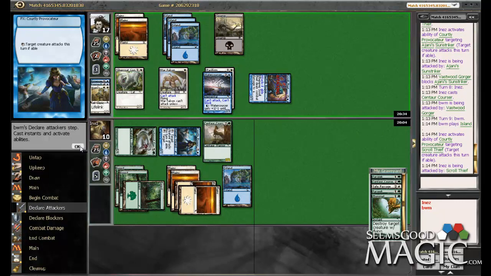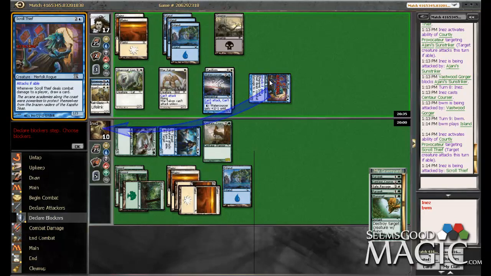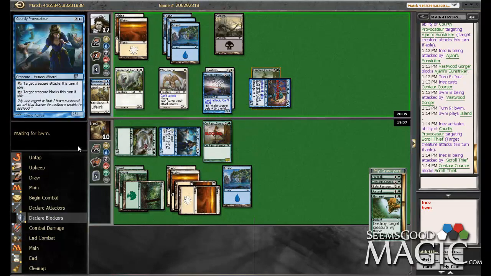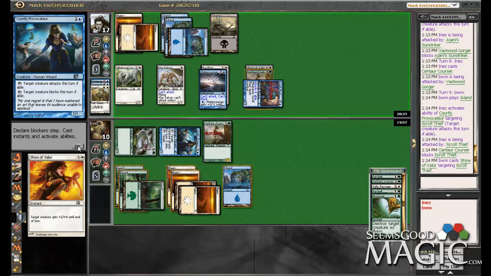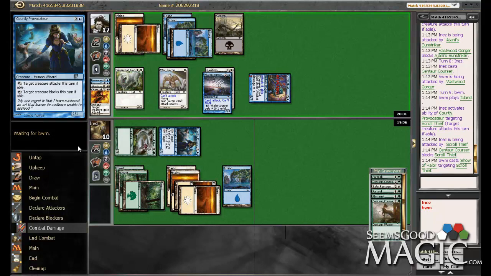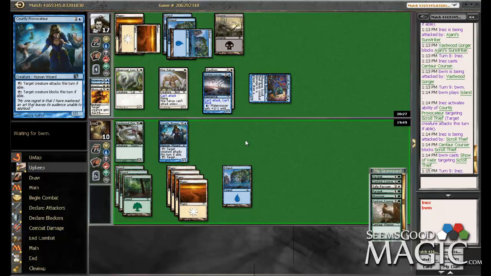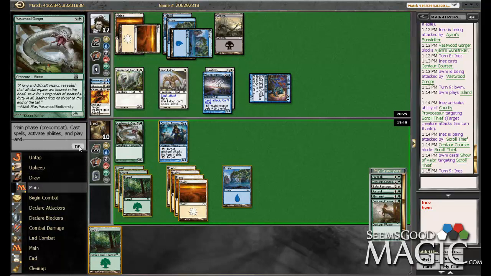Once again, I think he probably should have attacked the Silvercoat Lion too. Alright, so he does have the Show of Valor, yeah. But that's not a big deal. I'd rather just get that out of the way, trade it for a Centaur Courser. We're still making some good progress here. I mean, we need some more action, but yeah, that was pretty bad.